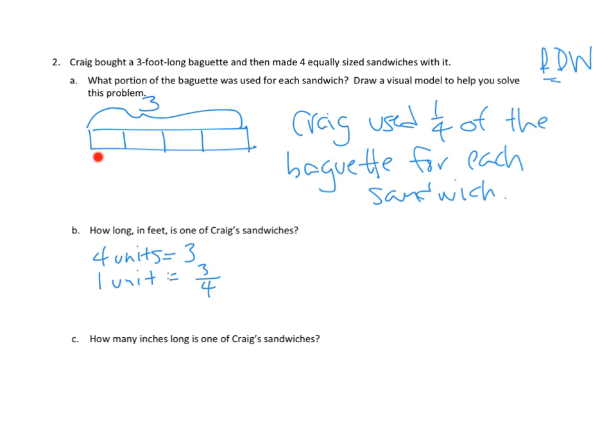Now, does that make sense? If this was three-fourths of a foot, if we had two of them, three-fourths plus three-fourths would be one-and-a-half. Oh, great. And then two more, one-and-a-half plus one-and-a-half, would equal three. So I think that makes sense, right? If four of those sandwiches adds up to three feet, then we need to take the three feet, divide it into four equal sections, and that will give us the length in feet of each of the sandwiches. Each was three-fourths of a foot long.